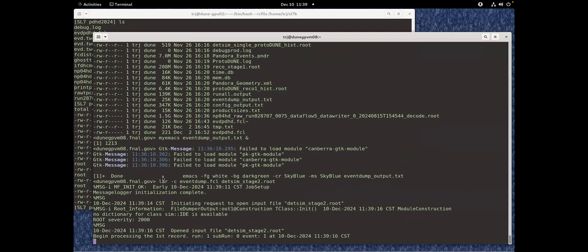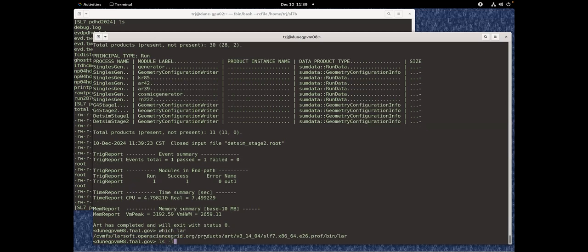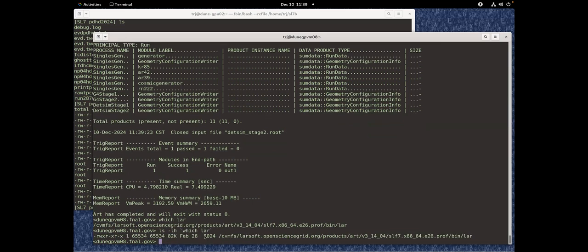So the lar command here, lar is just the top level framework program, and it's very short. All it does is read the fickle file, and then it loads up all the code it needs to start executing it. If you say which lar, you'll notice that it is only 82 kilobytes long.